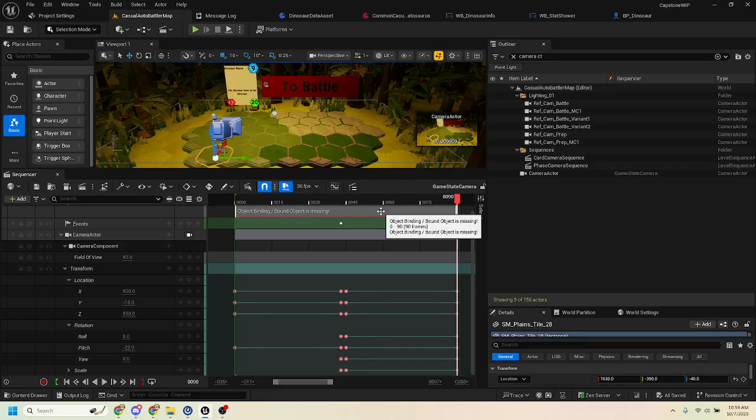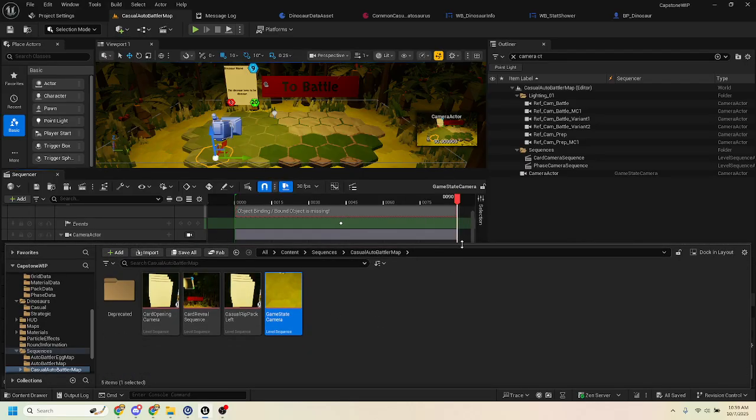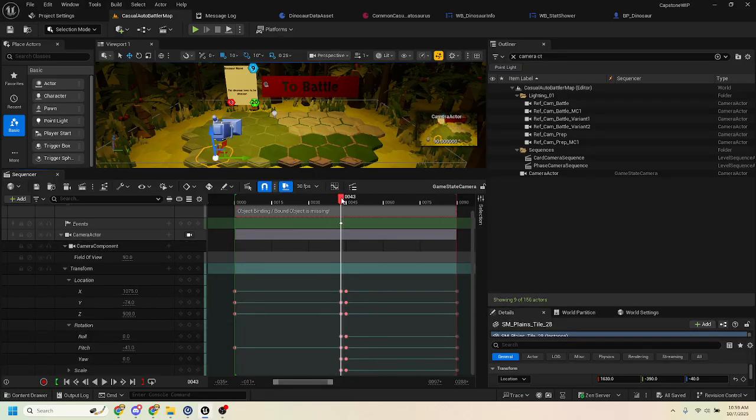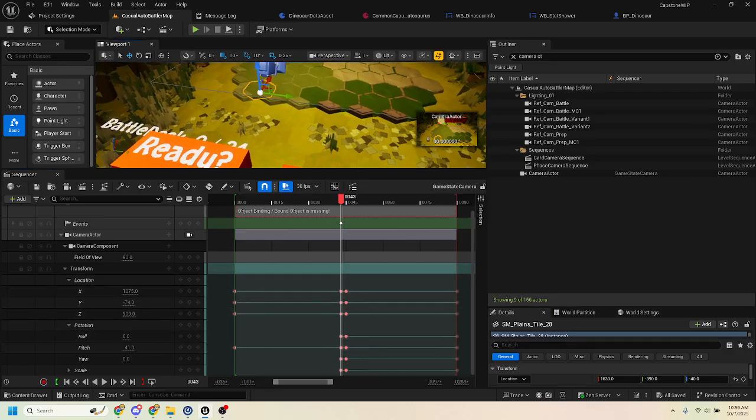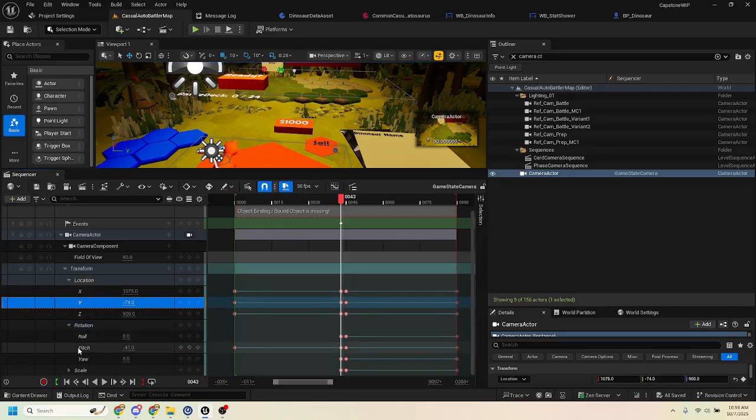So whenever you want to change this camera angle, all you have to do is crack open this sequence right over here, and then change these keyframes, these ones right here, to be the numbers of the value that you wanted. So for example, if I wanted the rotation to be -75, I could type -75. Oh, it went away. This is a very annoying thing that I'm now showing you because I know it will happen. After you put in your new number, press the enter key and it will lock in the new number for that keyframe. So this is back to 41, but you'll want to do that for all the changes that you want.